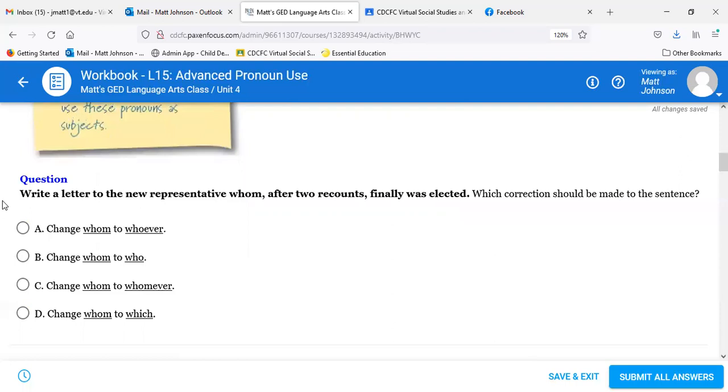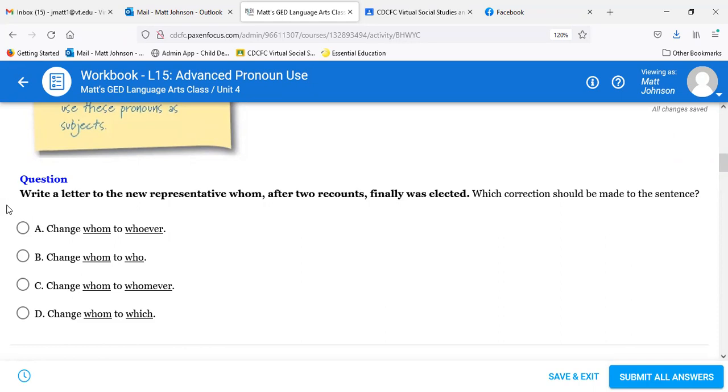Nilda, you want to try number 1 for us here? Yes. Write a letter to the new representative whom, comma, after 2 recounts, comma, finally was elected. Which correction should be made to the sentence? A, change whom to whoever. B, change whom to who. C, change whom to whomever.